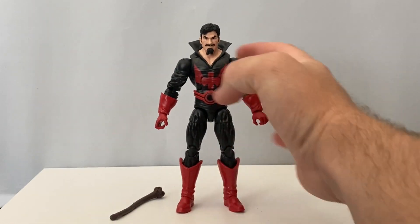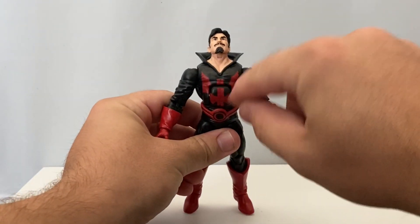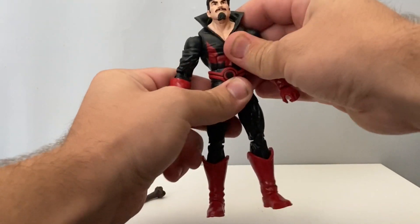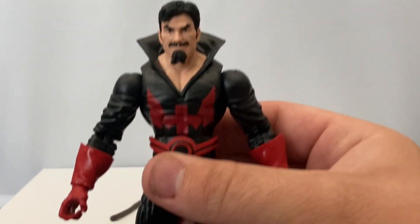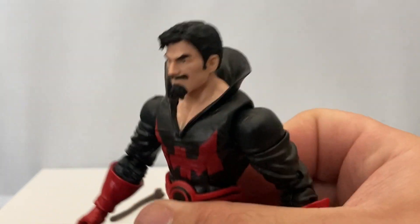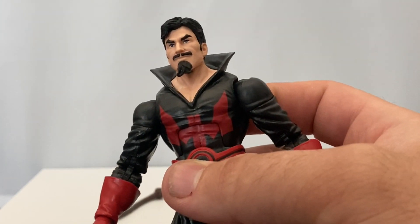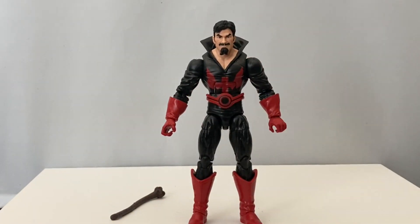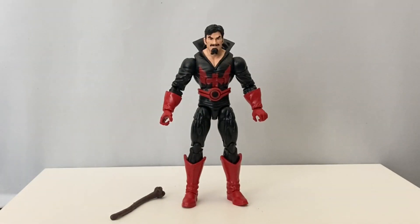On the chest, we get this paint — it's a symbol thing — and that looks pretty good. It does not continue all the way through the chest as far as you can lean it back, so that's a little bit of a bummer, but other than that, pretty good. The face seems to be all right. I know nothing about this character, so I don't know if that's what he's supposed to look like, but I assume so. It's a neat looking haircut — he's got a little mustache and goatee looking thing, so he definitely looks very evil. Based on the reading on the back, it says he is a nefarious criminal, so I'm going to go ahead and assume that he's a bad guy.